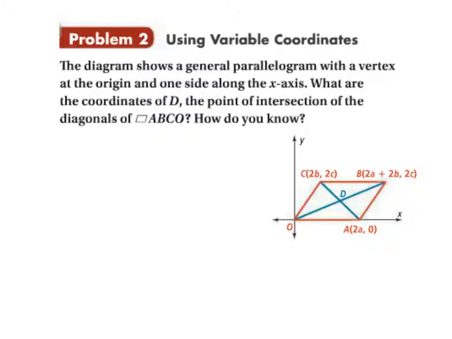Well, they're not equal to each other. That is not going to be the case. This diagonal you can see is longer than this one. But what they do is they bisect each other. So I know that D is going to be the midpoint of this segment, and D is the midpoint of this segment. It's not really necessary to do the midpoint twice. You can just pick which one you want to work with. Either way, it's going to get you that coordinate.